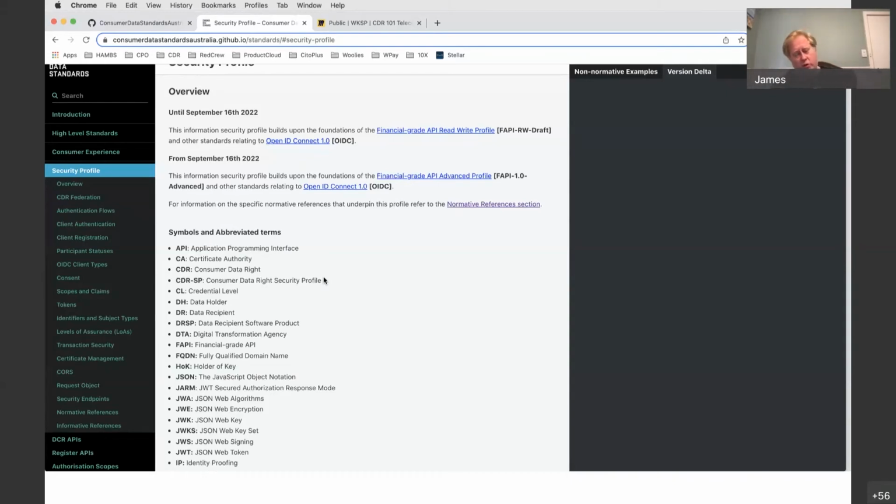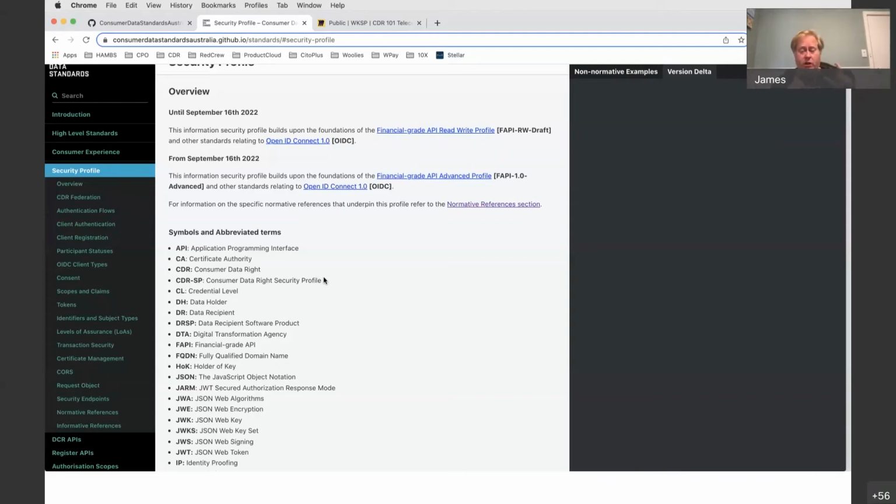It talks about the use of OpenID Connect, OAuth2, and other normative standards and how they're used. It talks about the adoption of globally recognized security profiles like the financial API grade profile of the OIDF. It has a whole lot of stuff in it that's specific to cybersecurity and authentication.